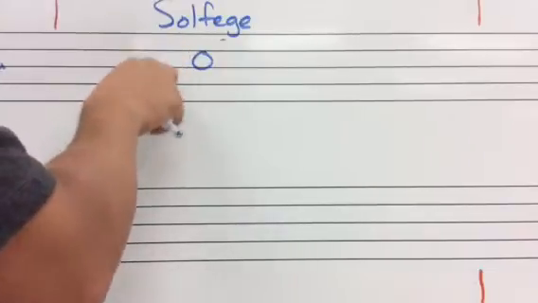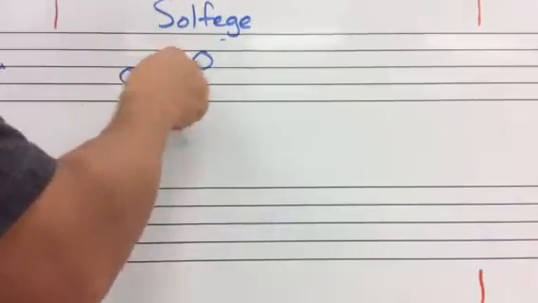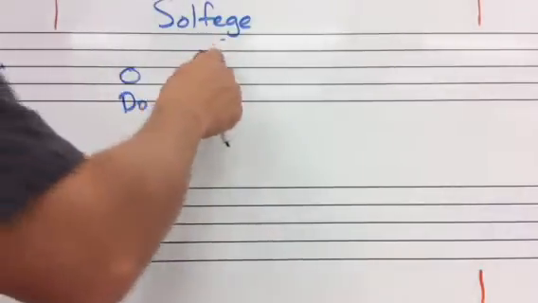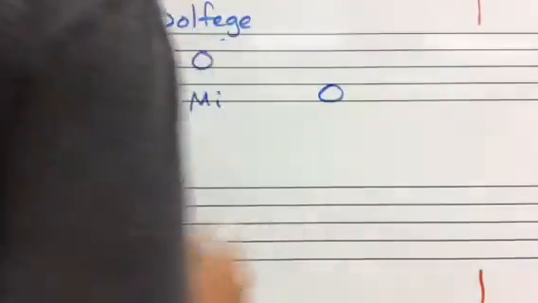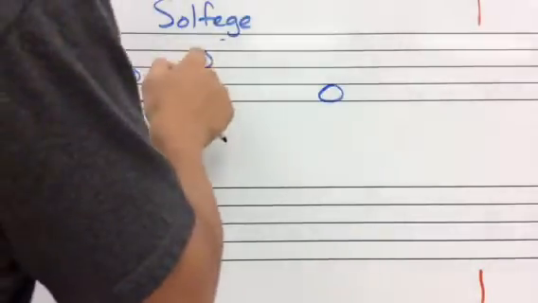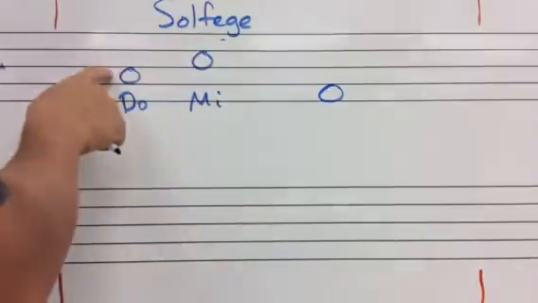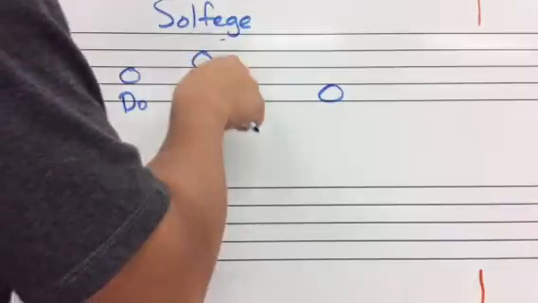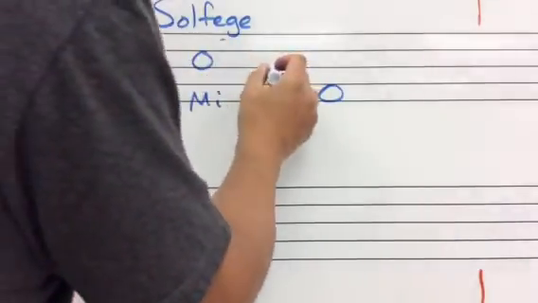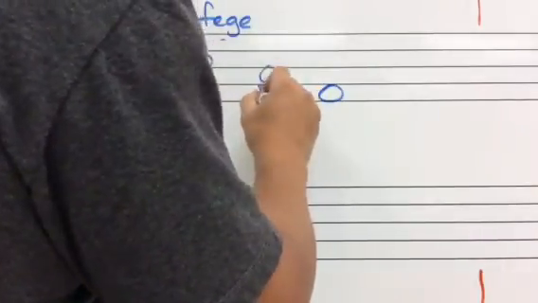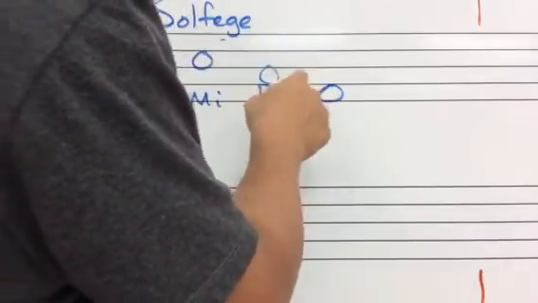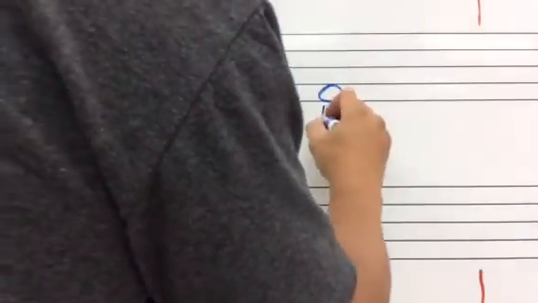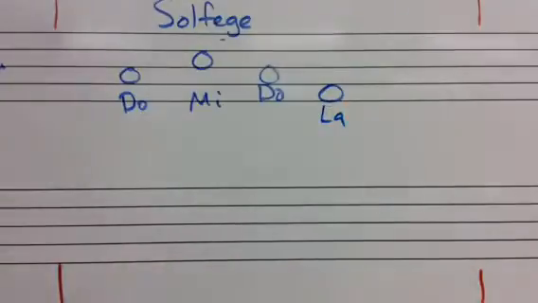Well, that's not really the next one up. It's the one after that. Mi. Oh, that's what it is. Well, you know what this one is. If I gave you one over here, you could do one of two things. You could either count down from this or go from do. Let's count from this first. Mi, you go down one from mi, it's re, go down one. You know this is do, it's a good reference point for you. Do, ti would be on this line. This is another space, that would be la.